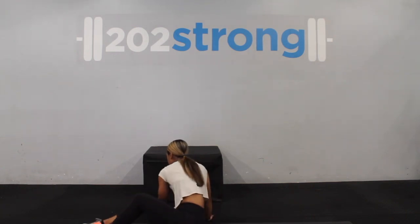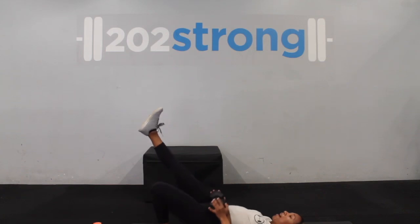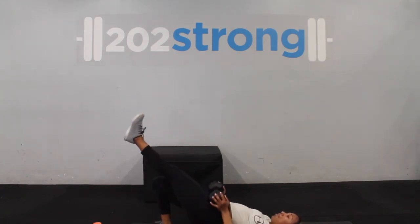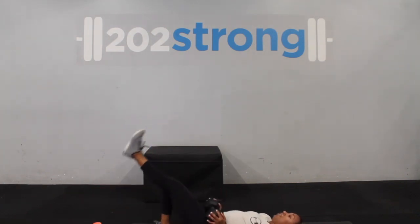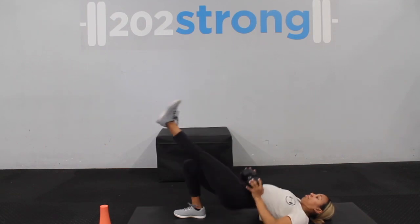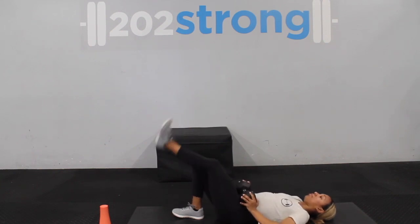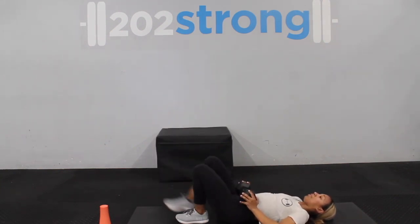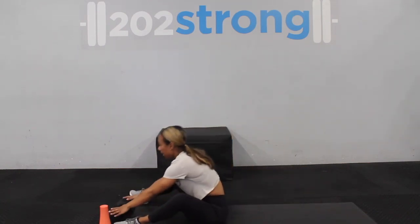Go body weight. I'm going to use a dumbbell. Bring it right into my hip. Rest on my back. I'm pressing out my bottom foot and sending my hips up for this movement. Let's start chipping away at these. And that's 30. I'm setting that weight back to the side.